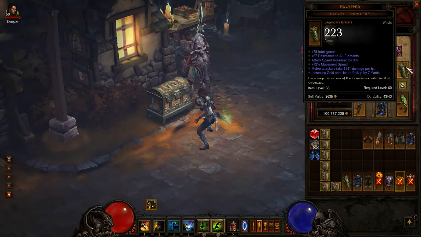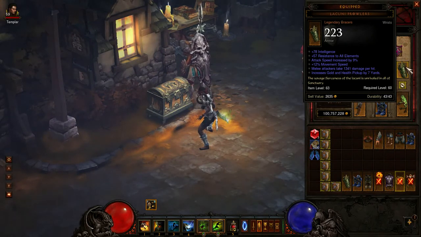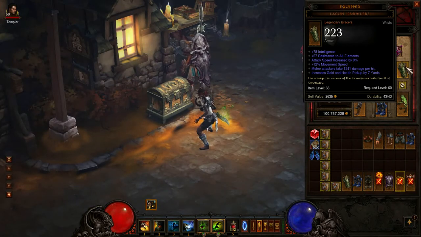I like using Lacuni Prowlers, but sometimes you can lack stats in there. But for these, you can always craft better items. 78 intelligence, not my best, but lots of intelligence, lots of all resist, attack speed, movement speed. That's the bonus for that, because that's what it does. But you want critical hit chance, critical hit damage, attack speed, and any other skill you can get on that.